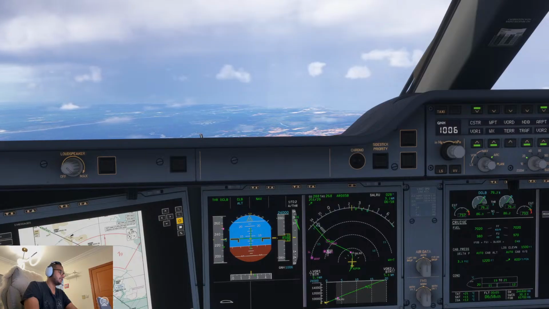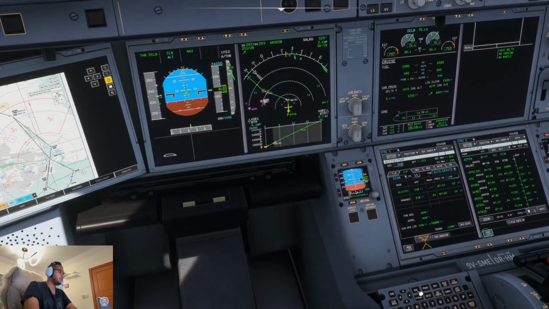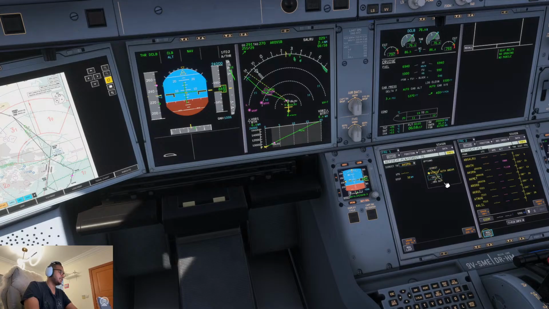Unfortunately, direct Tacoma, Singapore 328. That's what we were talking about, direct Tacoma. Select 20. Let's go ahead and set that up. 207, run up and wait. Select 20.